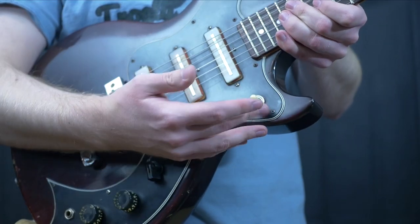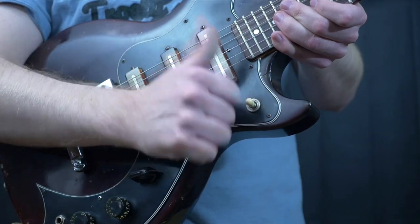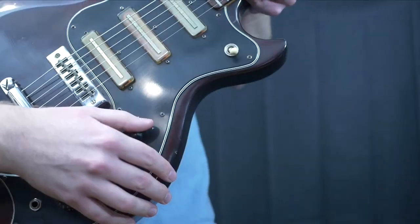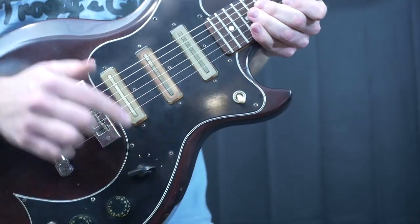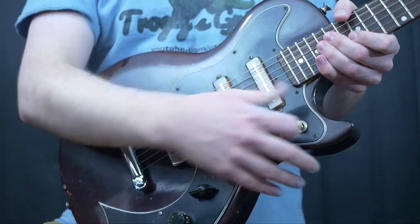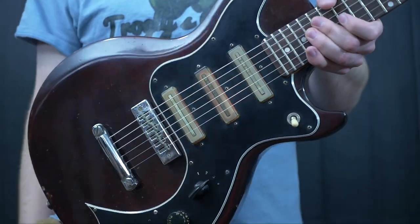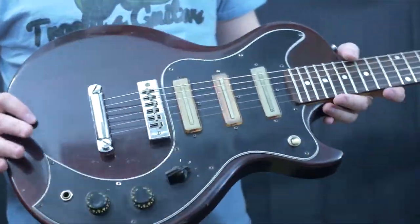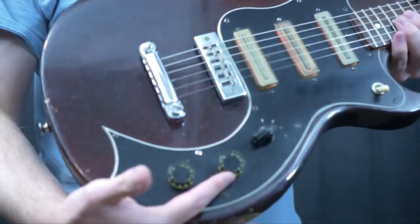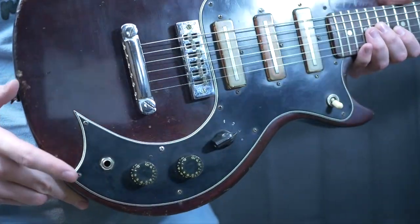Now, when you have this in the off position, the rotary switch works the way it should. However, if you activate it, it bypasses the rotary switch and goes straight to the bridge. So if you need like a screaming solo, it doesn't matter what position this thing is on, you're on the bridge pickup now. So that's kind of a handy little feature. And then you have a master volume and master tone with your output jack here on the front.